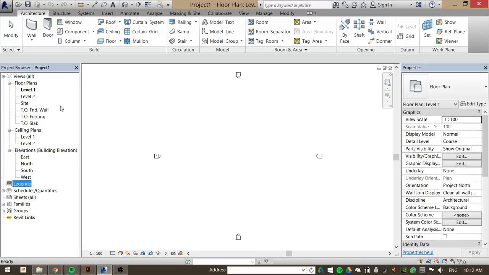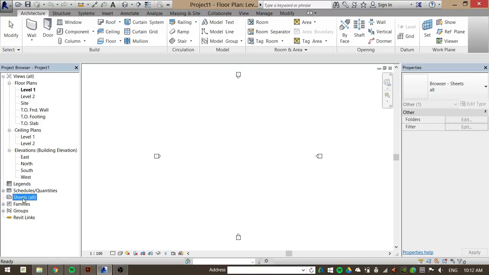And to relate it back to AutoCAD, if you think of all these views as that model space in AutoCAD, the sheets down here are kind of like AutoCAD's paper space. So this is where you'll determine the size of your plotted sheets.